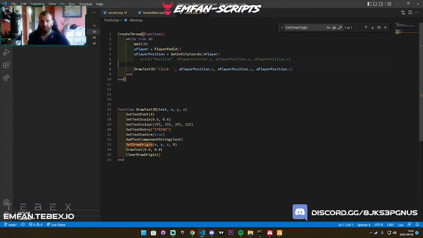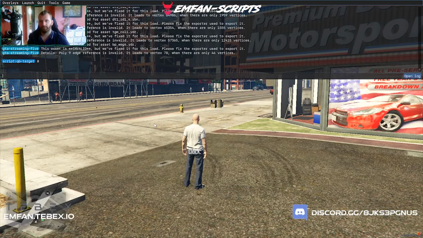So let's see if we do something like, we want to store the clock inside a variable instead. So we'll make it clock equals a string that says clock, like that. And then we could just type in clock here instead. And it should still print the same.